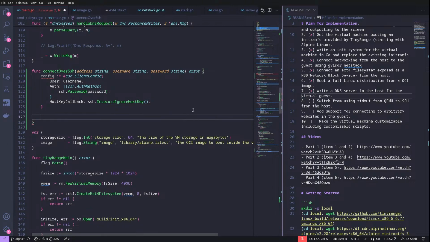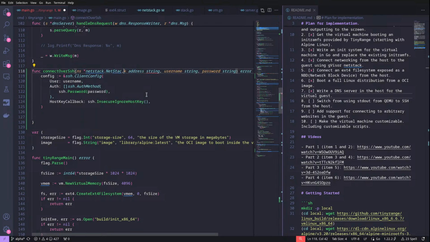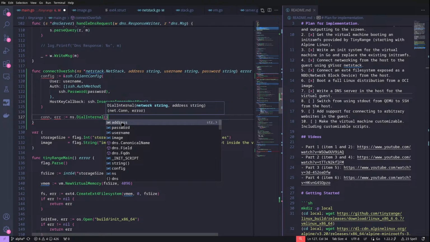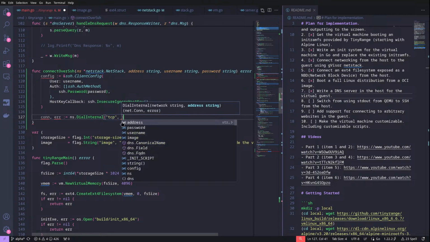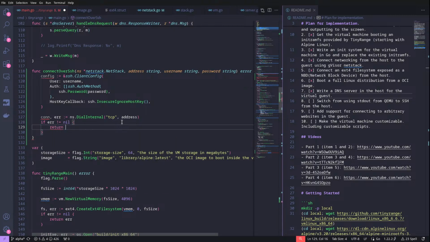Let's just try dial internal. Let's say that requires a net stack. On error, S.dial internal, TCP address. Error is nil. Error.